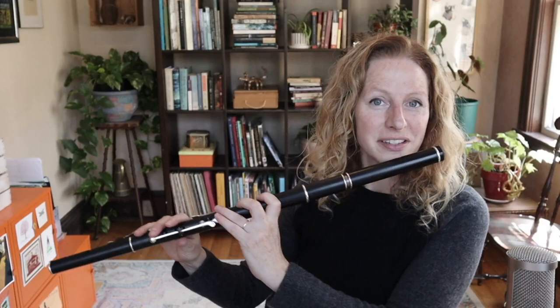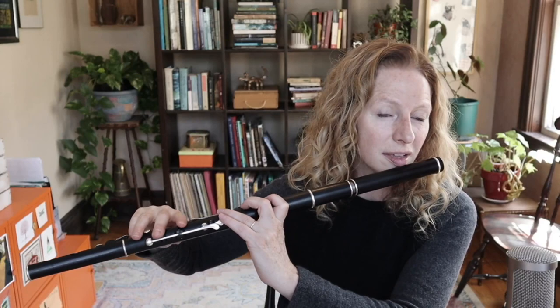The Rose and the Heather is one of my favorite tunes. It's a lovely jig in D, and it starts on this nice F-sharp roll, F-sharp cut tap. And oftentimes, it starts like this.